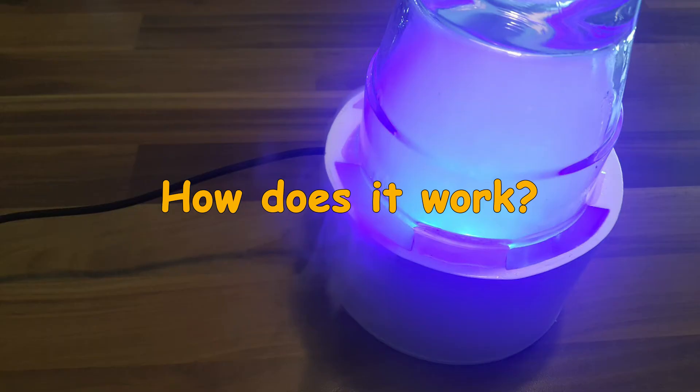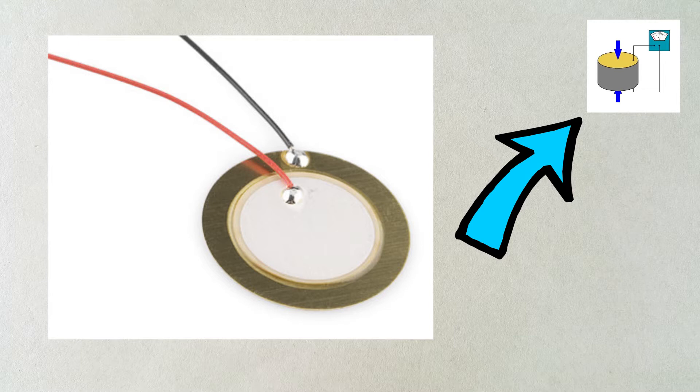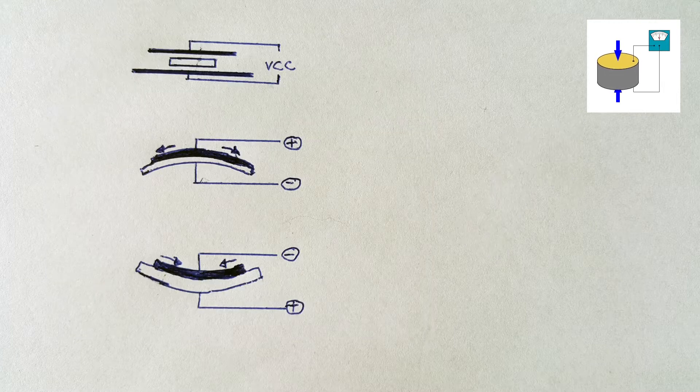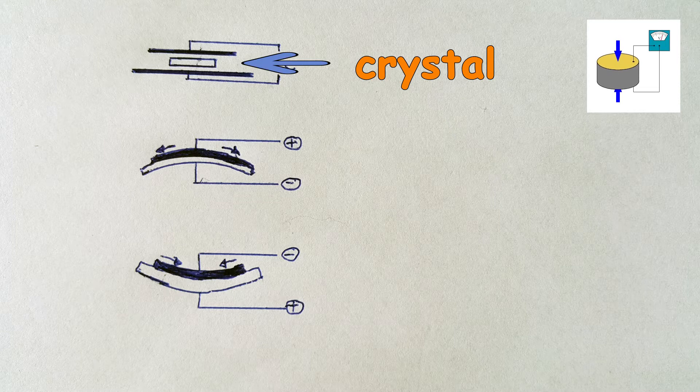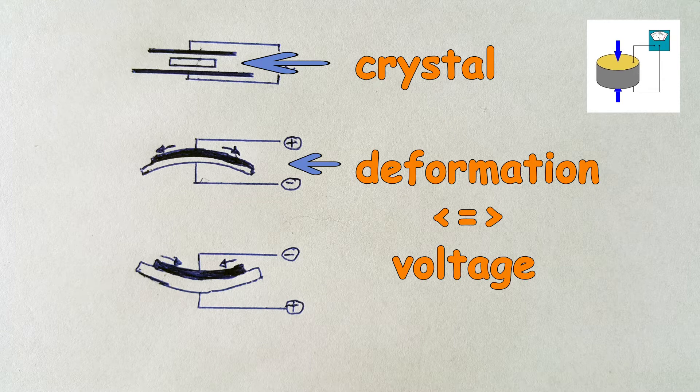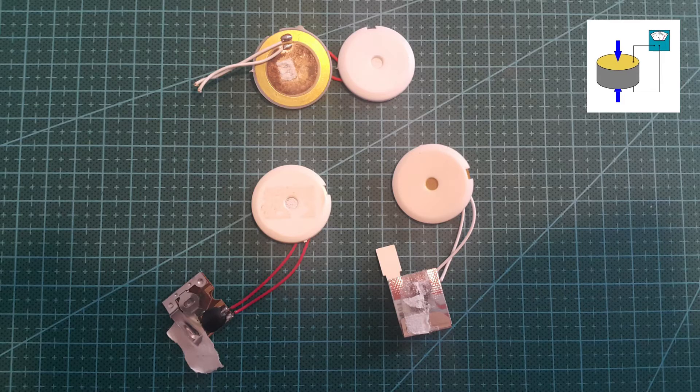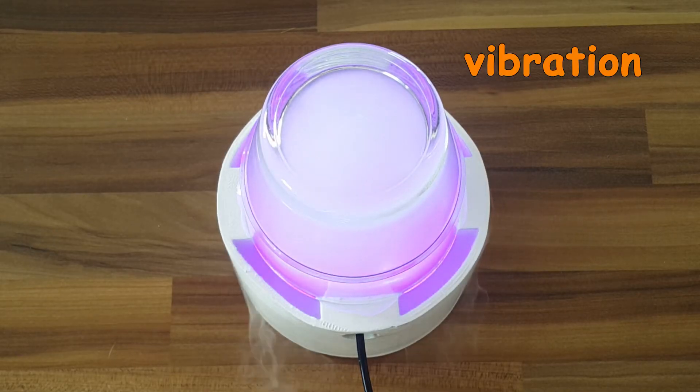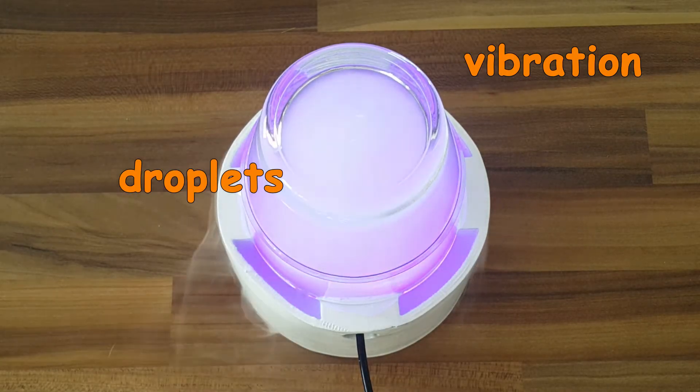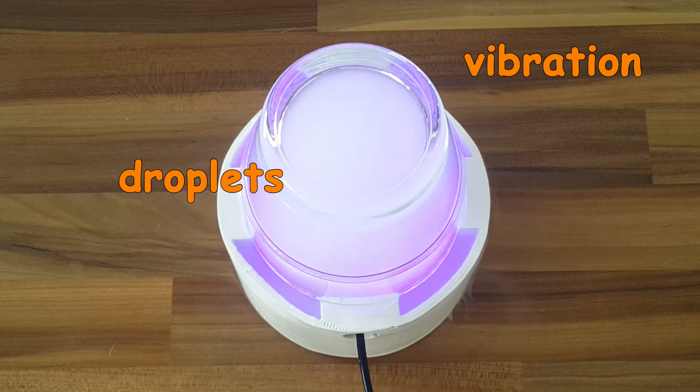How does it work? The aromatizers work by oscillating the piezo element at certain frequency. Piezo element is a crystal between two conducting plates which deform under the voltage so it makes the air or the water above it vibrate. You may know them from sound playing greeting cards. It vibrates the liquid so that small micro droplets are formed. They are small enough to stay in the air in the form of mist.